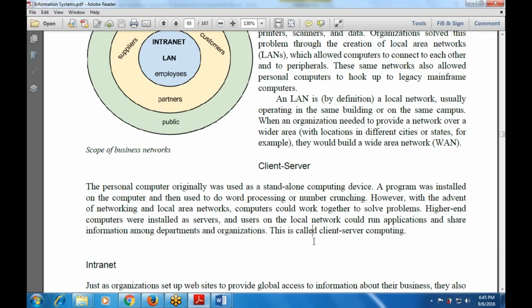Next is peer-to-peer. In peer-to-peer, each and every computer has equal rights and equal data. That means everyone has equal opportunity and equal status. Everything is equal. That is peer-to-peer architecture. There is no boss and no employee, and each architecture has different advantages and disadvantages. For example, if I talk about the client server advantages, I am not going to install each and every software on each and every machine.